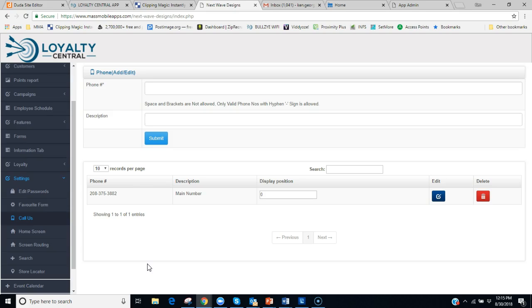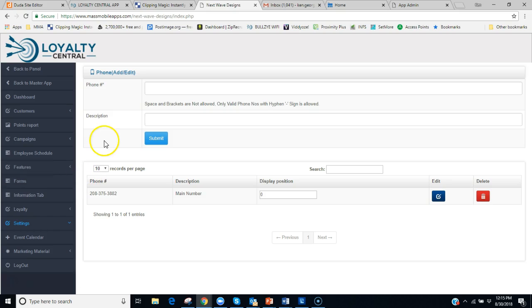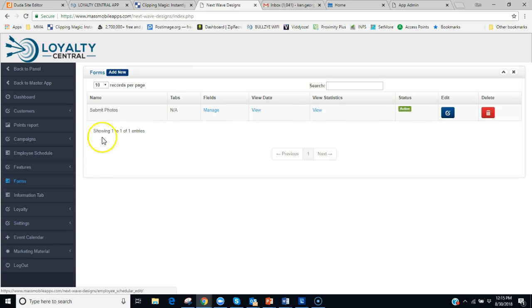We have a tip calculator inside of your app. There's absolutely nothing for you to do with the tip calculator. It just works. Okay, so the next thing I want to take you to is the Submit Photo. Now, that's an email form. So this tab right here that's called Forms, that's what's going to take us to this form that we've created called Submit Photos. If you want to create any sort of survey, this is the place to do it.